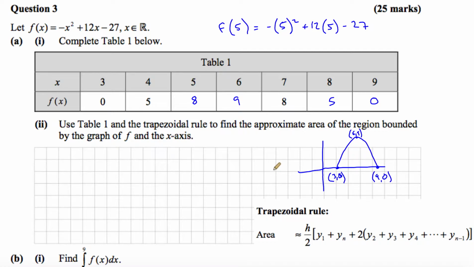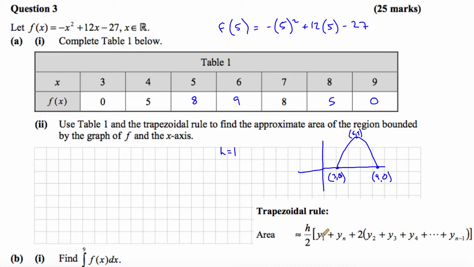So the trapezoidal rule is a rule that's in your tables book. I've taken it out here, and it's used to approximate, which you can see from this wavy equal sign, the area under a curve. Okay, so we're going to plug some values from the curve into this trapezoidal rule. So our h value here, h is the divisions across the x-axis. So we can see our x-axis is going up by 1 every time. So our h value is going to be 1. That's going to be our h value.